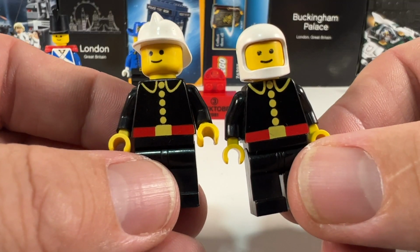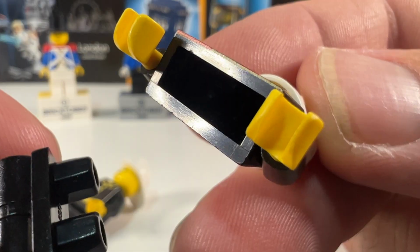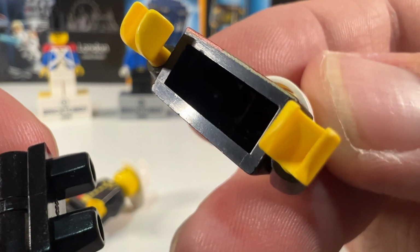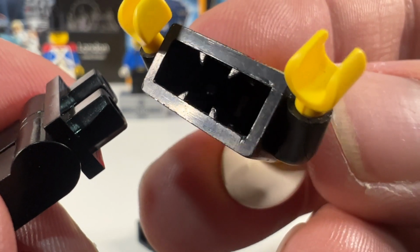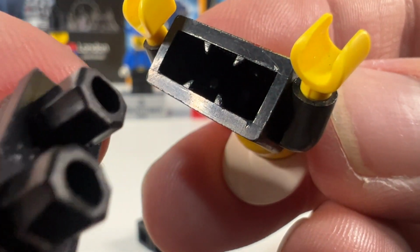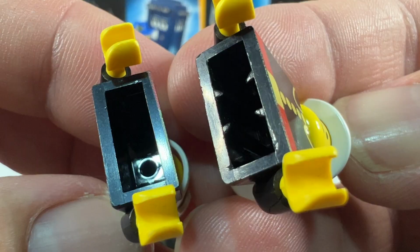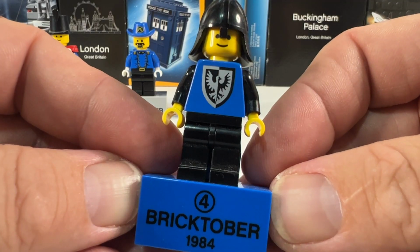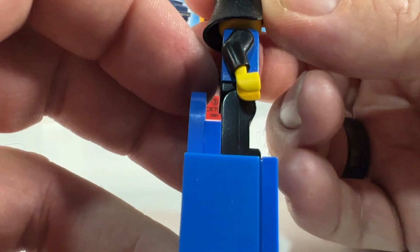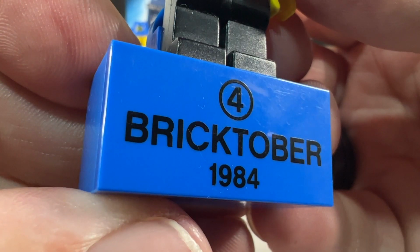And I just thought I'd show you how you can tell that he is a reissue rather than an original 1981 minifigure. Back in 1981, torsos were completely hollow, but that meant they didn't have that much grip on the legs. But by the time the reissue came along, Lego was adding these extra spikes inside to help grip to the legs better. So although our 2 torsos look identical from the front, you can see they're different on the inside. And then lastly, a classic from 1984, one of the Black Falcon Knights from the Castle theme. And to match his torso, he has all blue parts, a blue magnet, a blue plate, and of course a blue tile on the front.